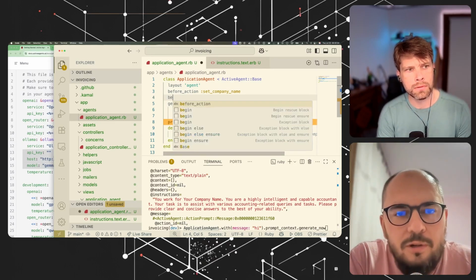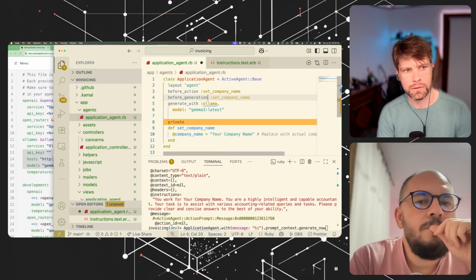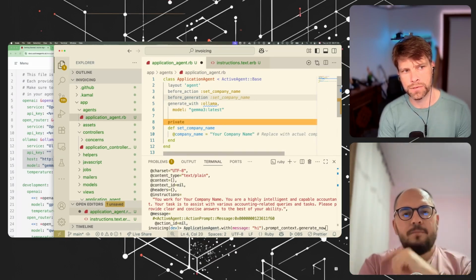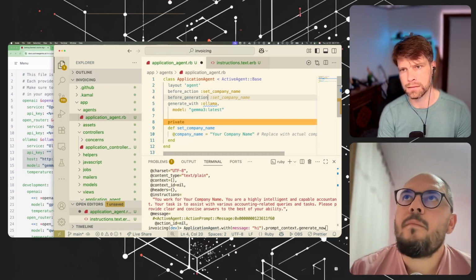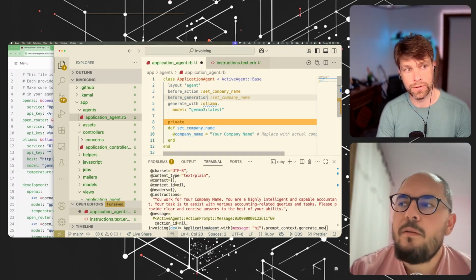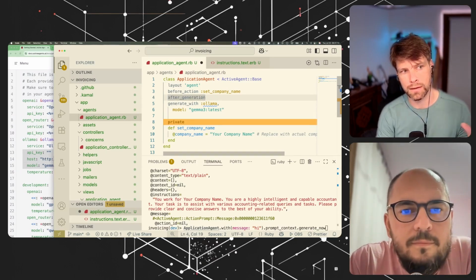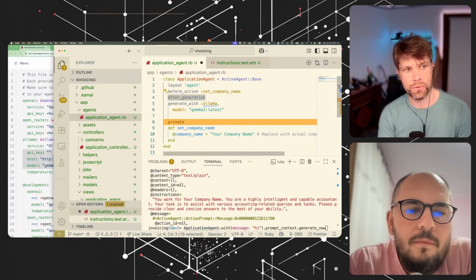Probably has more things. There's also before and after generation. Okay. So if you want to do something after the action's rendered, but before the prompt gets sent for generation, or even after the prompt gets generated, but before the after action callback, you could use the before and after generation.